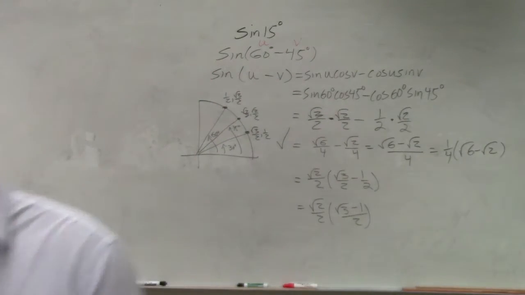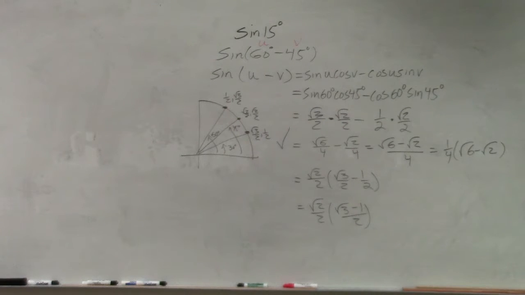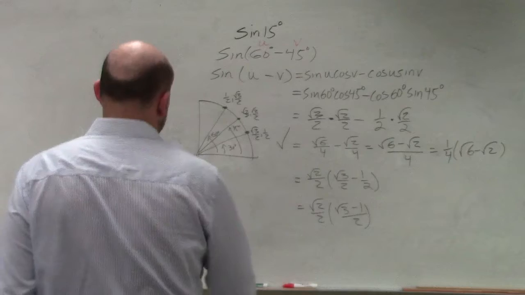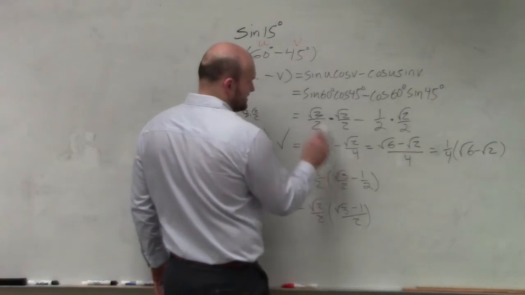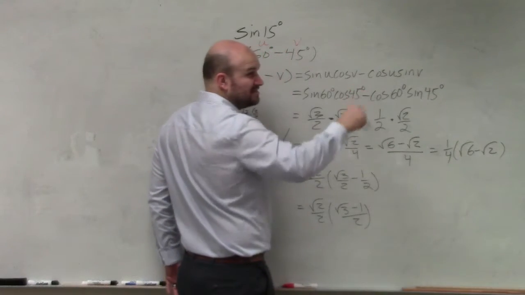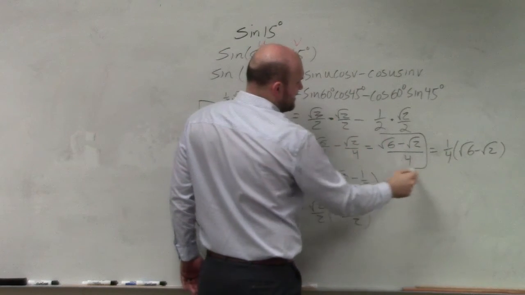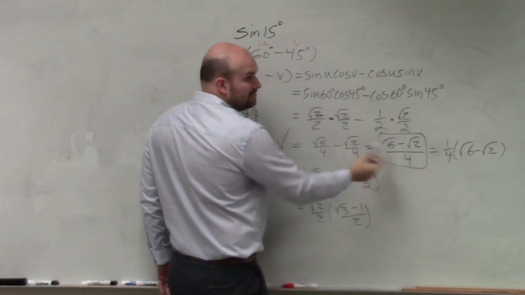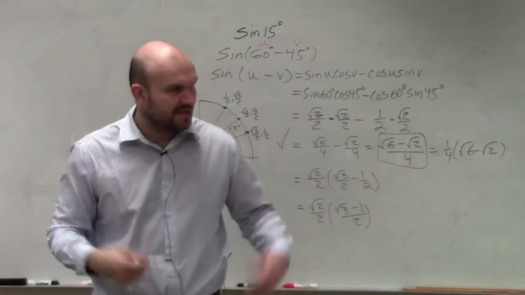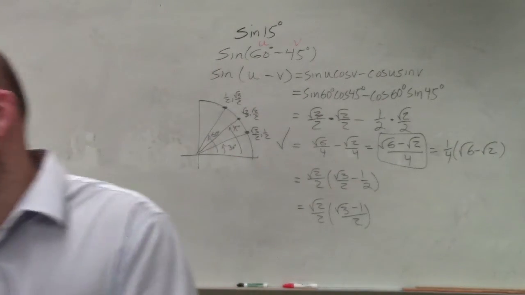OK, so just remember, guys, there are multiple representations here. I don't want to get over crazy on this, but when I say simplified, we're not going to deal with radicals in the denominator, and I want quantities combined. OK? If you can combine your fractions, then you combine them. OK?